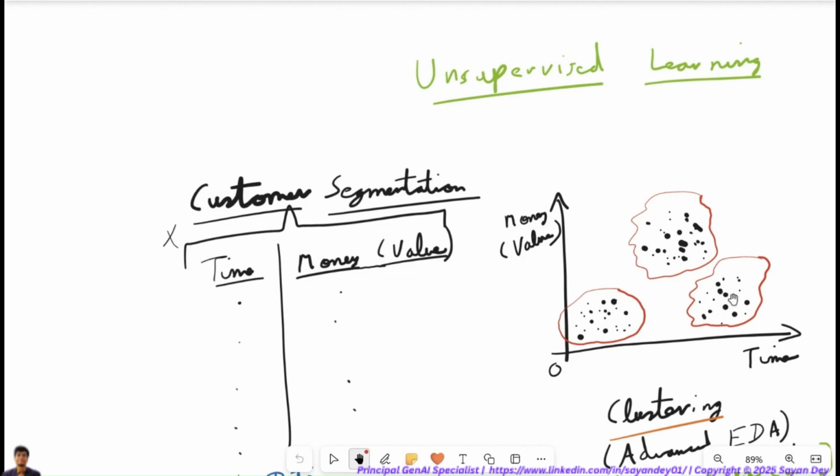Which is why, let's say you add some items in the cart and then you log off and you come back after 1 month, and the company will remind you that, hey, you have some items in the cart. So please do a purchase now, and I will give you 30% off. Okay, so they are using machine learning to identify the probability of purchase.